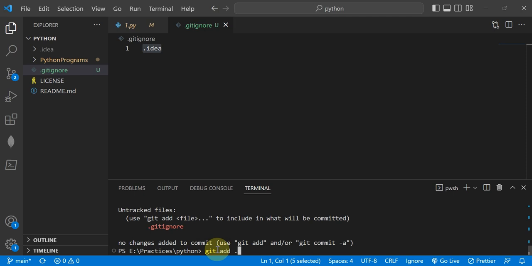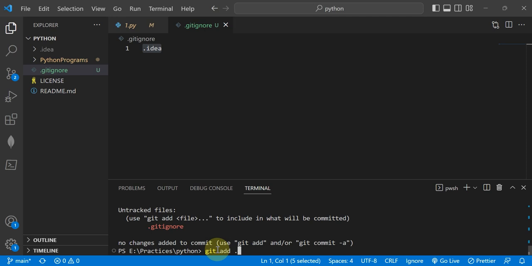This dot means it will add all of the new files or modified files. It will keep the files in a staged area. When you create a new file or modify any file, it will be in an untracked or unstaged state.